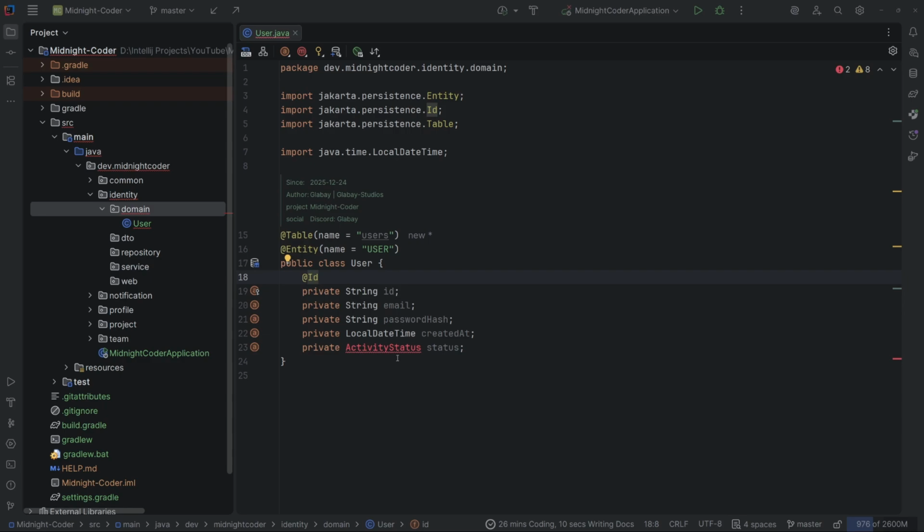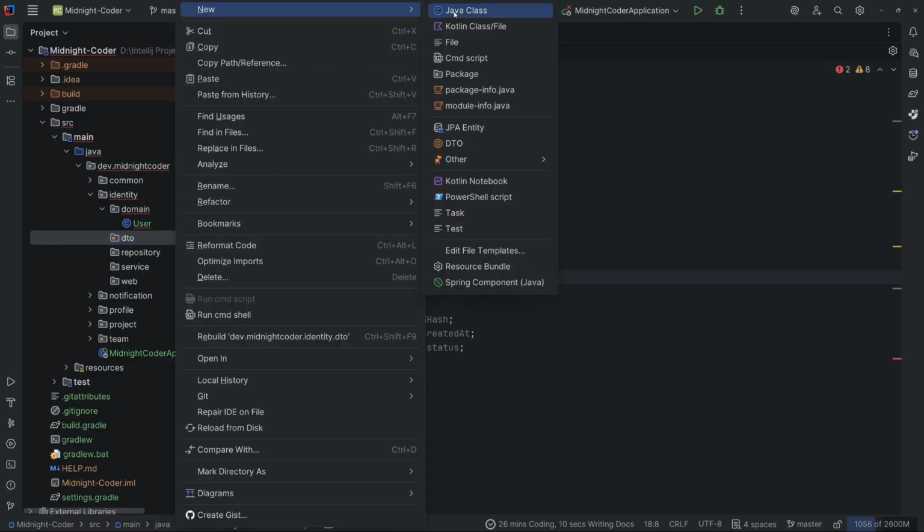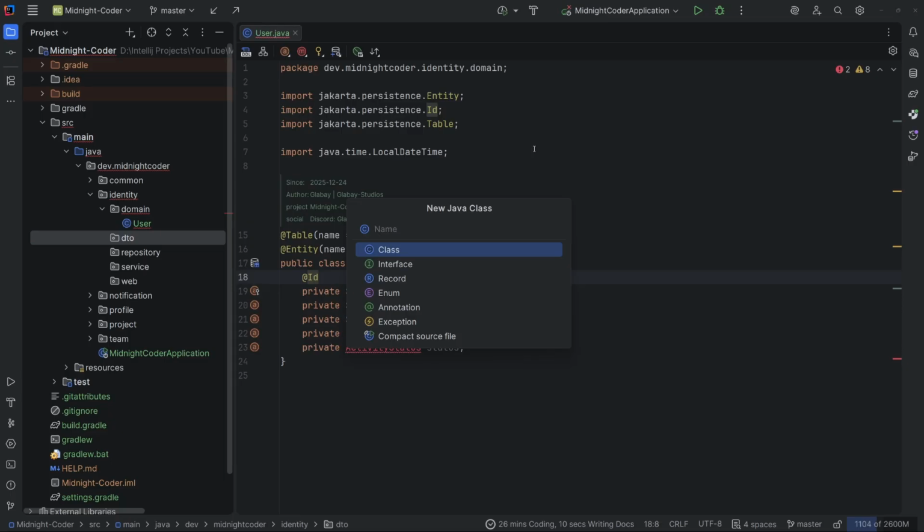So next we'll slip into the DTO package, and here we will create a couple of data transfer objects, such as the user registration request.